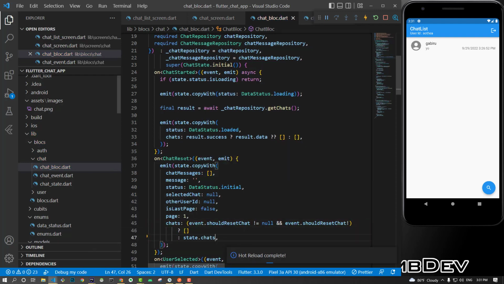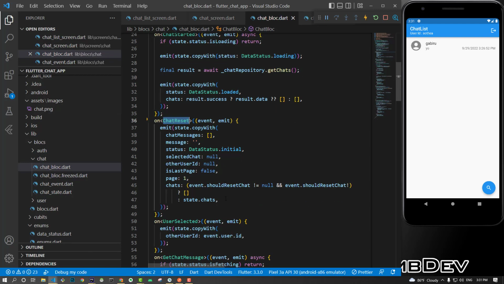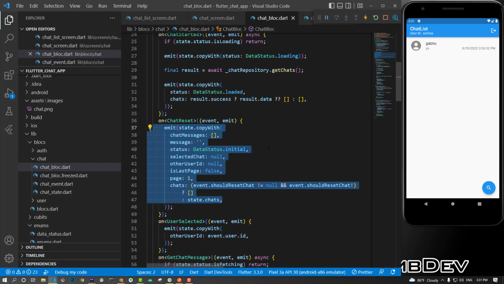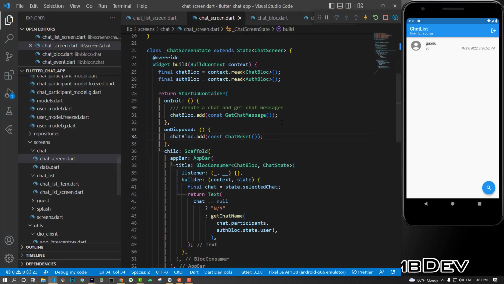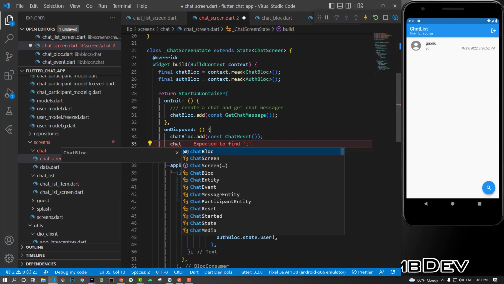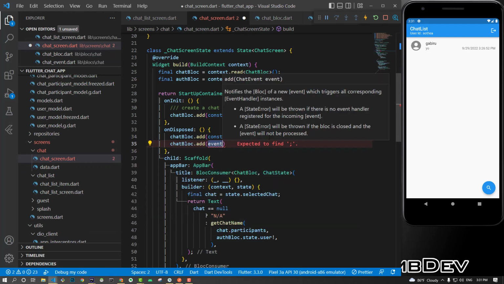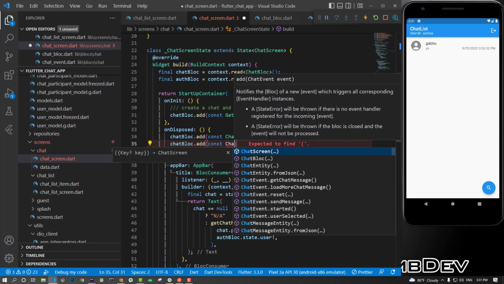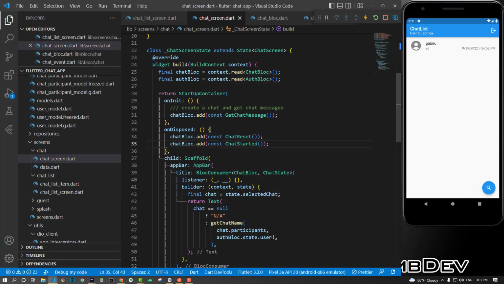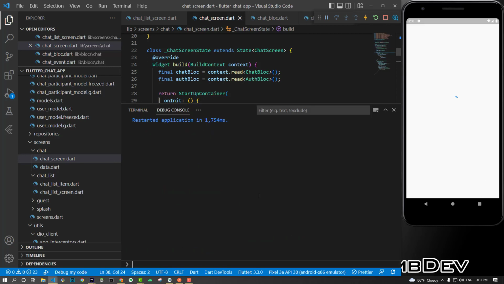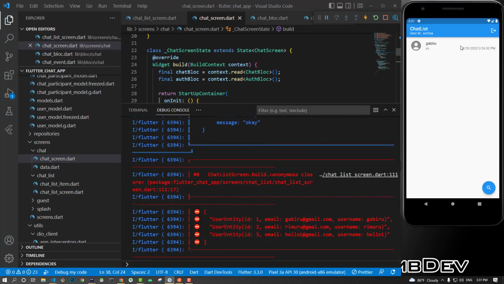In here, by default, I only reset other state except chat items. I will reset all state when I log out. In here, I refresh the chat items when unmounted to move the recent chat to the top. Okay, let's test it out a little bit.